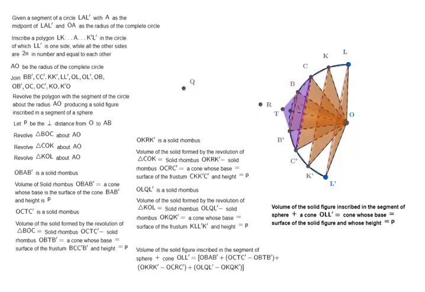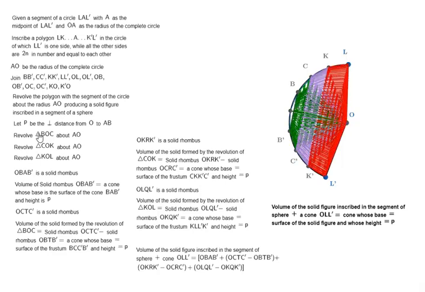Now, let me do one more demonstration by removing all these cones just to see what is happening. So let's get rid of these cones. Let's get rid of this as well. Now I'm going to rotate and let's see how it looks. And remember, at the very top, we have the BAB prime cone. So that we have also included here. So that is proposition number 38 of Works of Archimedes, specifically from book 1 of On the Sphere and Cylinder.